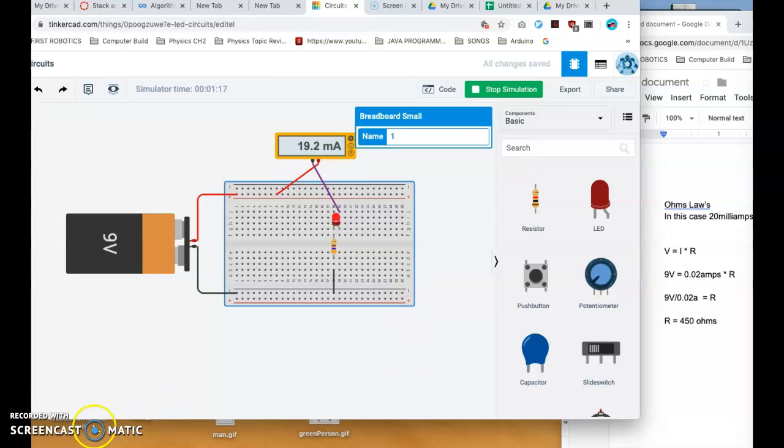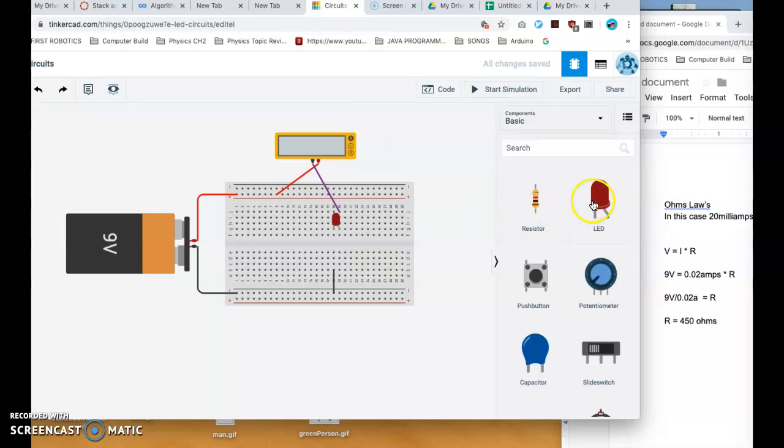That seems fine. What we want to do though, for homework, is one extra thing. Let's find out what happens if I add an extra light. I can add an extra light like this. What I need to know is what's going to be a good resistor here. I can put them, this is putting lights in parallel. And I still need a resistor, I think, because 9 volts is pretty high. But I want you to figure out what we need here. So that's the assignment right now.